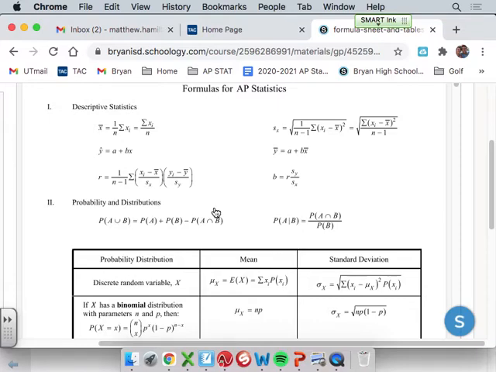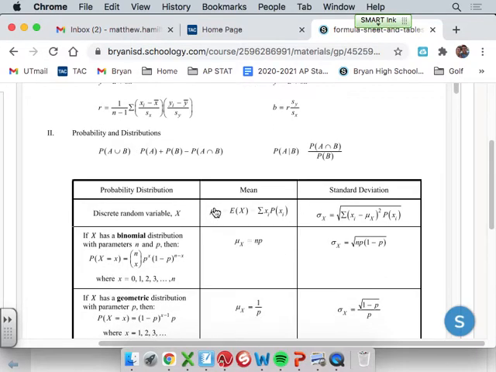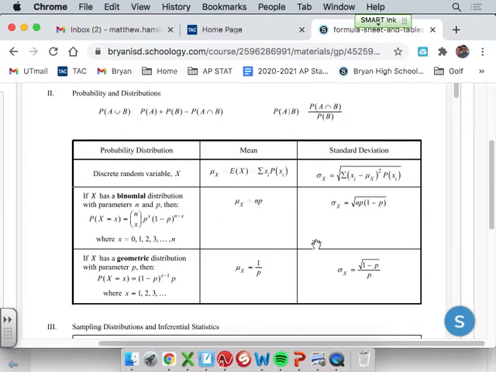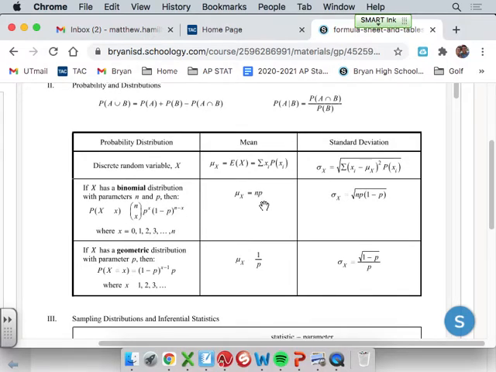All right, so here's your formula sheet. On section 2, there's a box. Oh, y'all's looks a little different, doesn't it? I need the 2021 one. Oh yeah, it's just not in a box. It says probability distribution and it says binomial. So it's still the second thing on the formula sheet. You can see it says a binomial distribution. And then how do you find the mean? How do you find the standard deviation? The n is the number of trials, p is the percent chance of it happening. And then there's standard deviation.